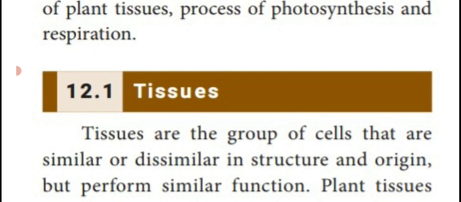Tissues are groups of cells that are similar or dissimilar in structure and origin, but they perform a similar function. That means structure and origin may be different or similar, but their function is similar. That is said to be tissues. So the 2 mark question is: define tissue, or what are tissues? Tissues are groups of cells that are similar or dissimilar in structure and origin but perform similar function. This is the answer for this question.